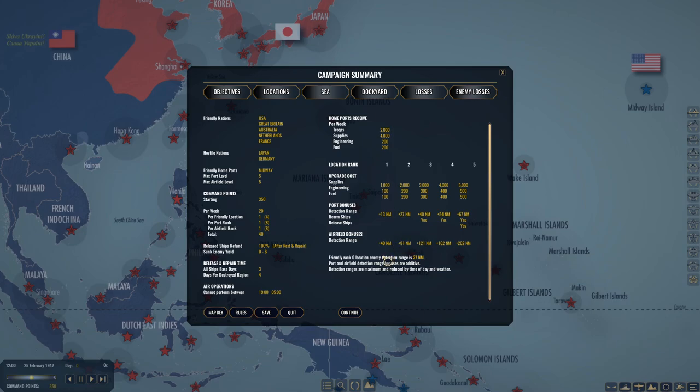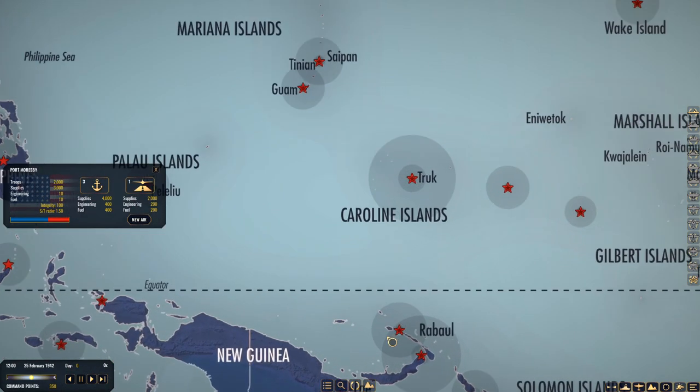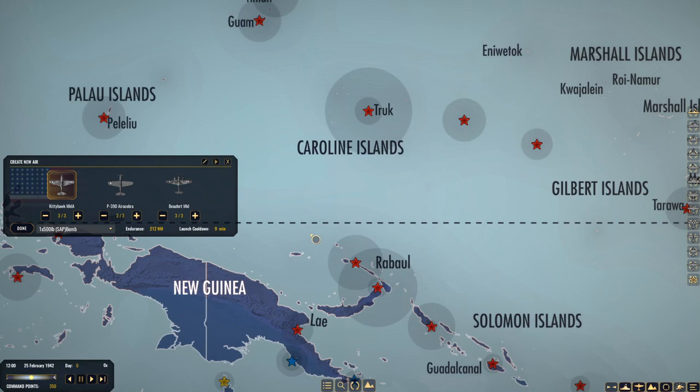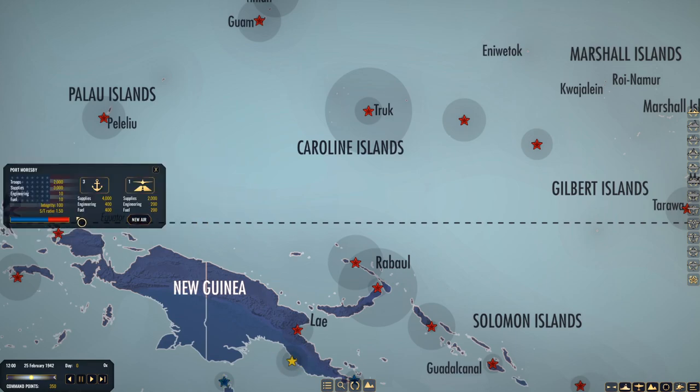So let's take a look and see what we can see. So we have Midway Island here, and then we have Port Moresby down here at the southern coast of New Guinea, and then we have Milne Bay also on New Guinea, and then Horn Island also south of New Guinea. We have a level one airfield on Horn Island, which has some Kitty Hawk P-40s, P-39 Air Cobras, and Beauforts. And then on Port Moresby, we have a level one airfield. It is under siege, which is unfortunate.